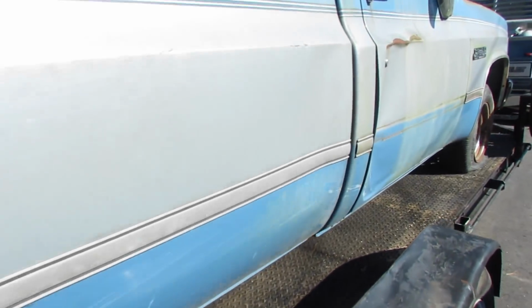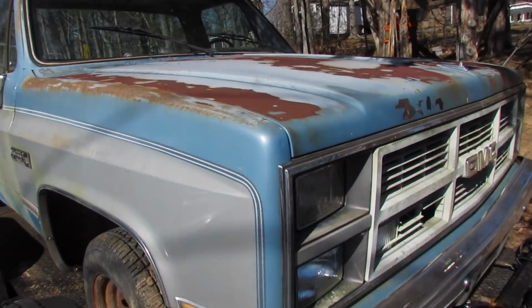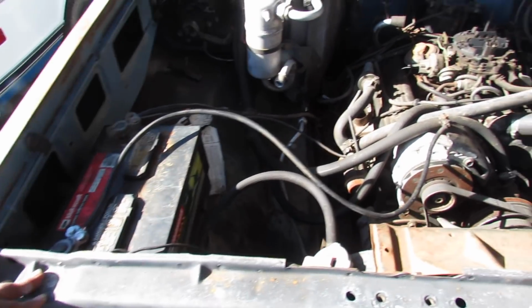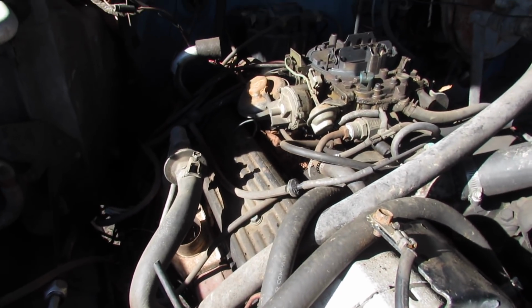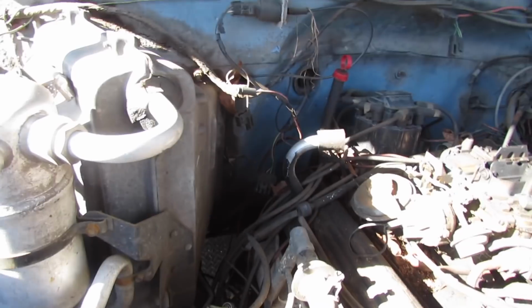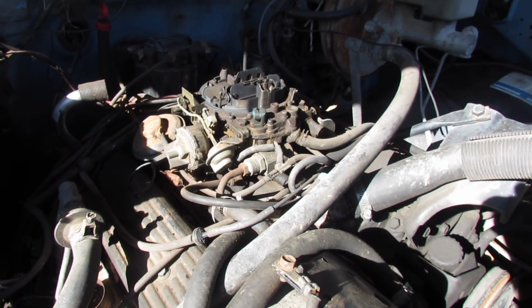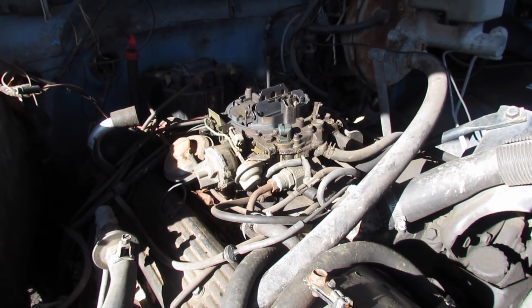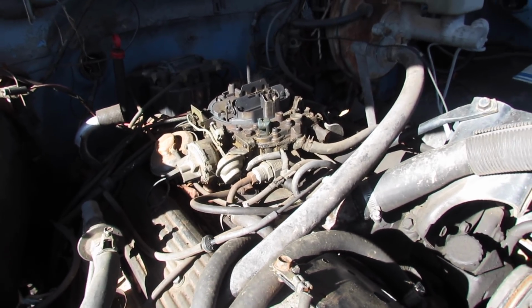Alright, here's what I'm going to do next. Let's see if I can make this thing run. I bet it'll run. Well, we rigged up some battery terminals. I see all kinds of funny things going on here. They had a ground wire hooked to the positive terminal. There's a vacuum hose not hooked to nothing there. It's got a carb with an MC solenoid but ain't hooked up. I think it's a different distributor, not the one for with the computer. So I don't know. But it does have oil in it.